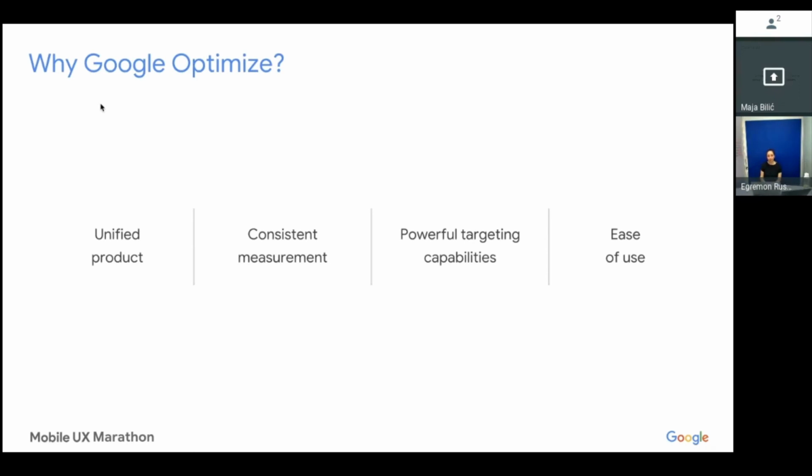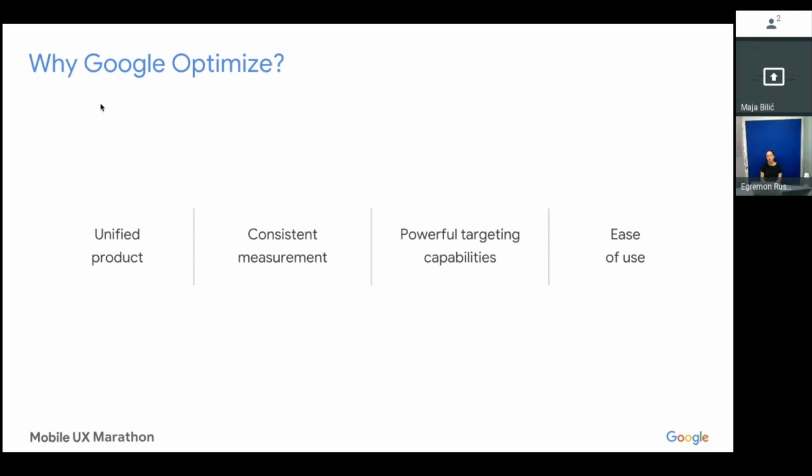To recap, why use Google Optimize? Firstly, it's a unified product offering A/B testing, multivariate testing, redirect testing, and deploying personalized experiences. There is consistent measurement with Google Analytics, meaning that you don't have to do a complex integration to get data flowing in and out of Google Analytics.